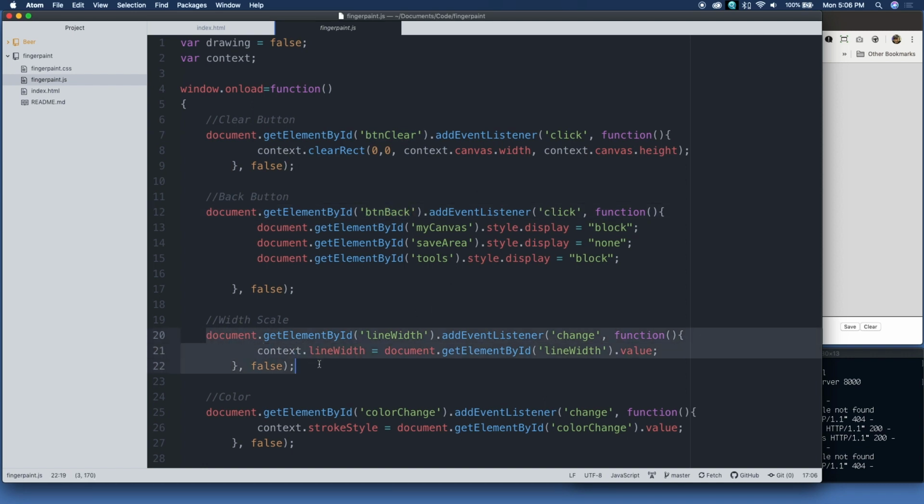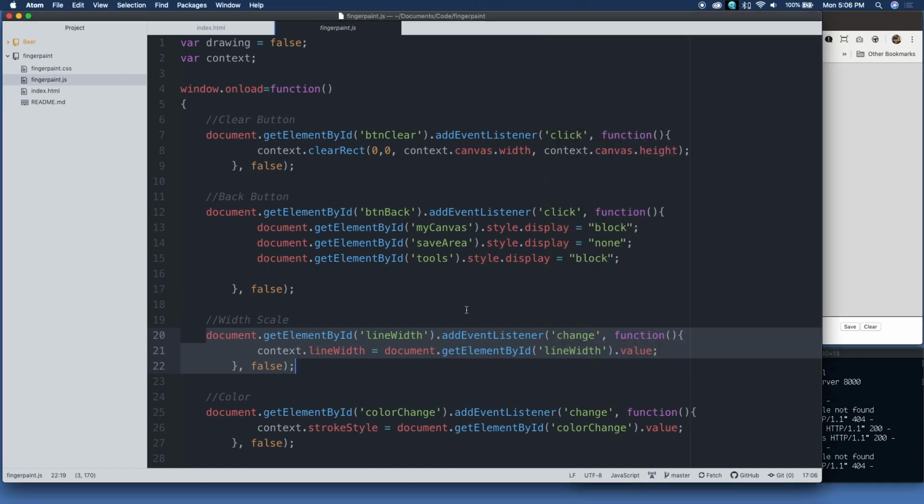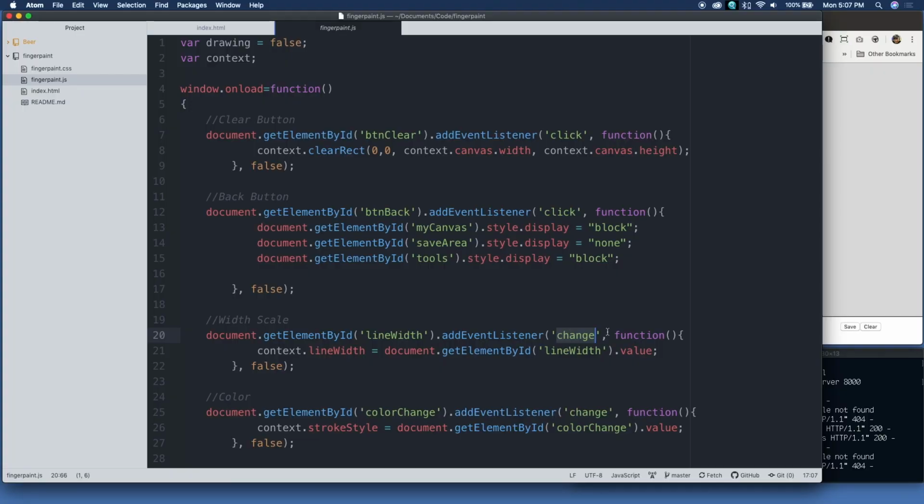So this is for the line width, for this guy. Nothing happens here till the user actually changes this width. So on the line width element, we're adding a listener for a change event. The change event, of course, is different than the click event. The change event runs when the value of the slider changes. So when that changes, we'll run this function.